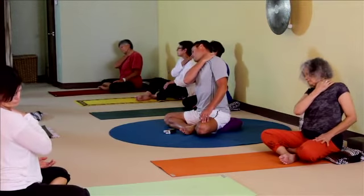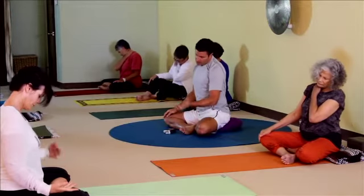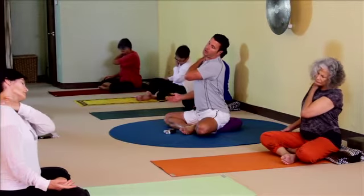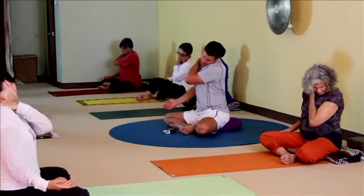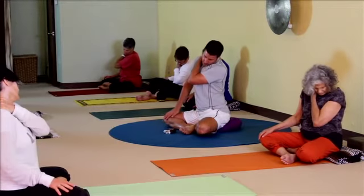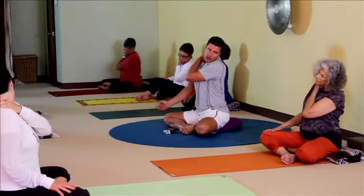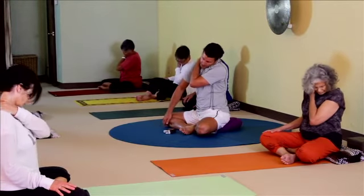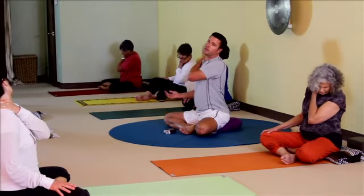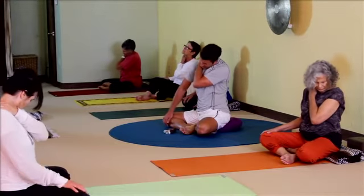All right. Next time the chin is to the chest, let's do the other side. Left side. Left hand comes up over to the right shoulder. And we're just inviting through our touch those muscles to let go. This is a great one to use if you're on the computer for long periods of time, you just pause and come into this sequence. It's one of my favorite ones to do myself. Take a little break.